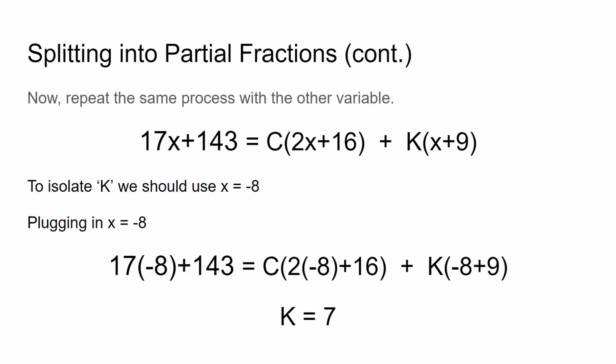Right here. Now you have to try to isolate K. Do note, you could also plug in the value you just got for C, and that would make things a bit easier, though it's not necessary. And I feel like if you just followed the same process with K, it would just be easier. So I did the same thing with K here. I plugged in x equals negative 8 to eliminate the term C times (2x plus 16). This would isolate K in an equation. You can see my work further down right there.